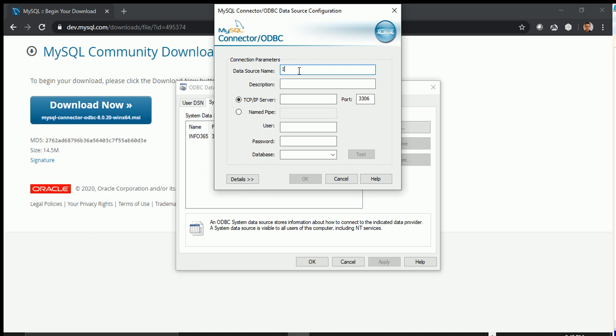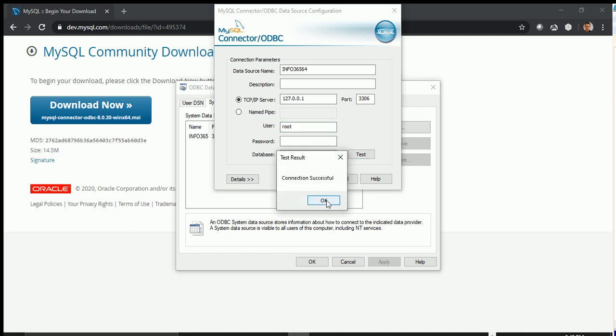All right, so my database name is INFO-365 64. So I remember it's the 64-bit. Then I have to put in the IP address of the server. And I'll show you how I'm doing this in a minute, but it's just going to be 127.0.0.1. Root with no password. I'm just going to click test to see if that connects.